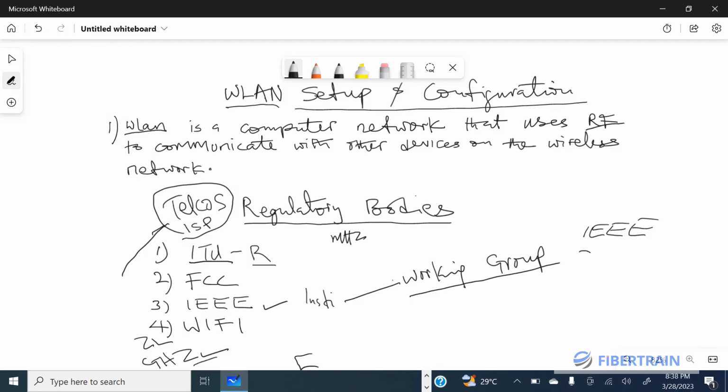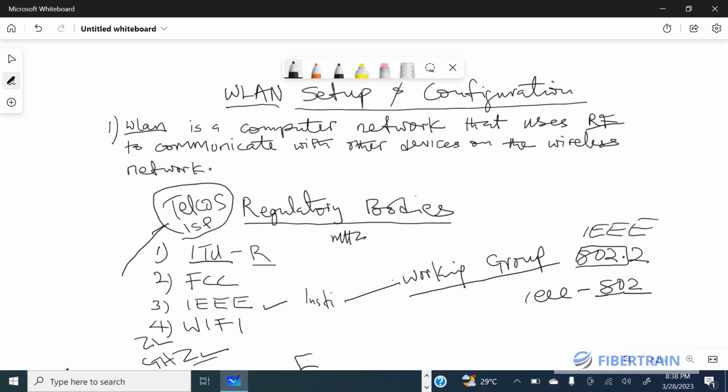It was created in the year 1980 in the month of February. Okay, and so 1980 February, that's what we actually have as 802, right? So whenever you hear or see IEEE, it is always associated with 802. The 80 is the year 1980, while the 2 is the month of February 1980.